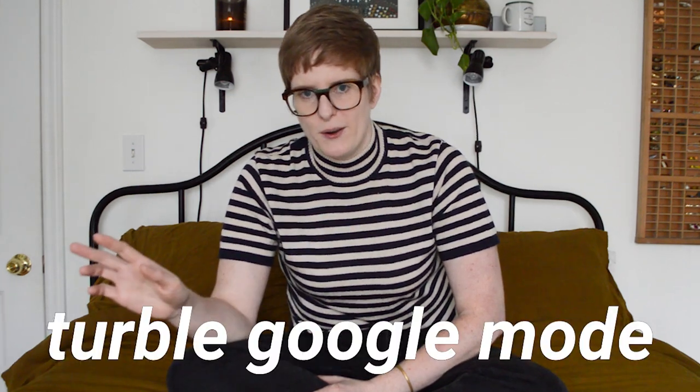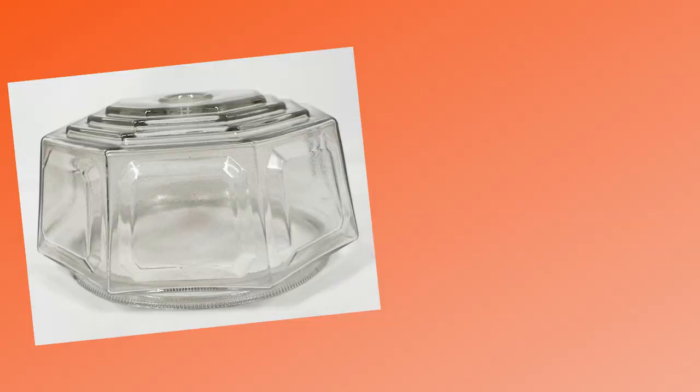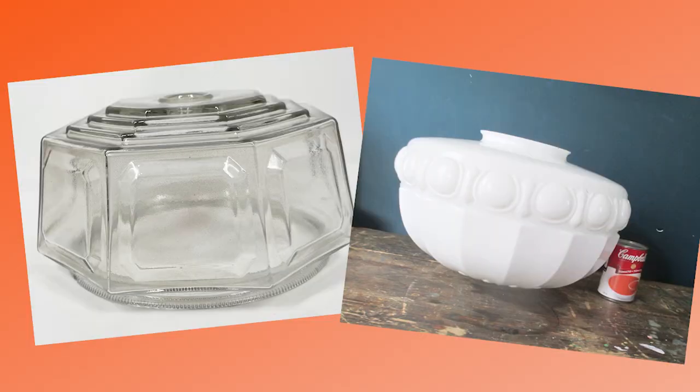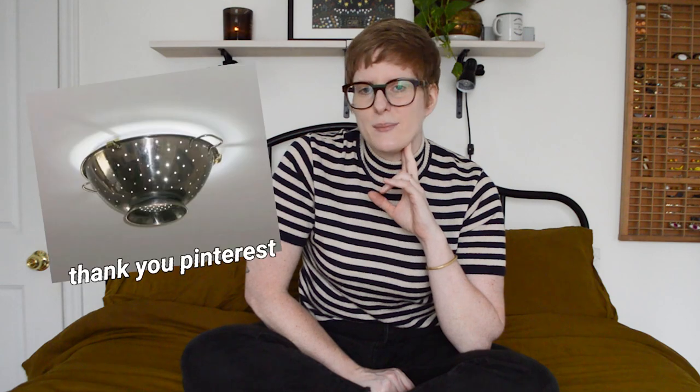So the ideal solution for this had to be something wide enough to cover the base, that wouldn't obscure the light, would be able to attach by the center shade, and would cover what was happening underneath from all angles — from the side and from the bottom. So I explored all kinds of options. I went into turbo Google mode. I started looking at all kinds of things I could potentially use to cover this light. I've seen people do some really cool lighting hacks with things like baskets, bowls — mostly pendants though. It was really difficult to find things that would work for a flush mount like this. I looked at vintage glass shades but had a hard time finding ones that had the center hole drilled in them or were wide enough for a modern boob light fixture. And there were some like semi-promising options but nothing that I wasn't sure was gonna look like I just attached a colander to my ceiling.